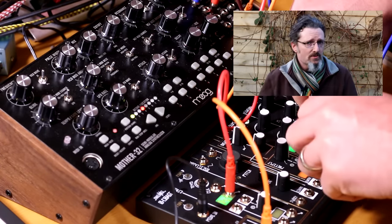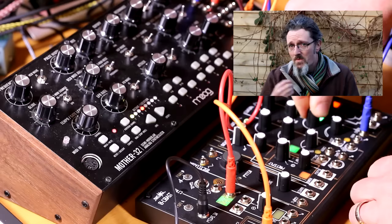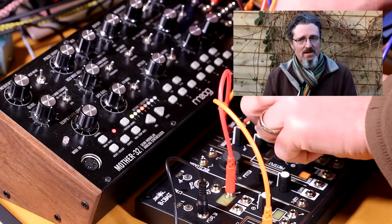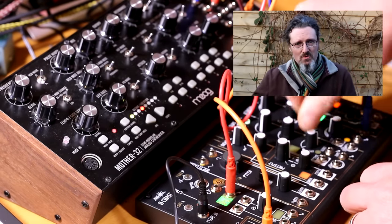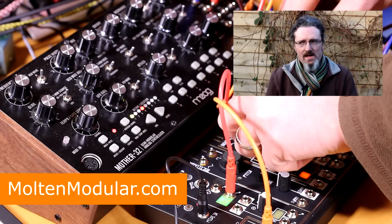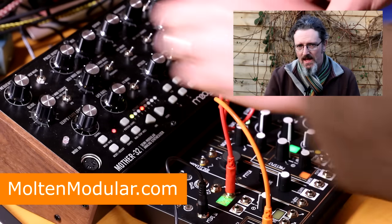I'm going to follow that up talking about software alternatives as well. Something like Softube Modular is a great way to work out whether modular is actually for you. Because if you just have basic components — an oscillator, filter, envelope, amplifier — the sounds you get out are not necessarily that inspiring. I think spending time with Softube Modular will probably shock a lot of people out of this whole Eurorack modular synthesis dream. What we're after is extraordinary sounds, but with the basic building blocks you get basic sounds. It's important to understand that it's going to take work, extra modules, and real exploration to take a simple oscillator to this amazing, music-making level that we're after. I'm still putting in a lot of thought, getting there step by step — but the next thing will be semi-modular.